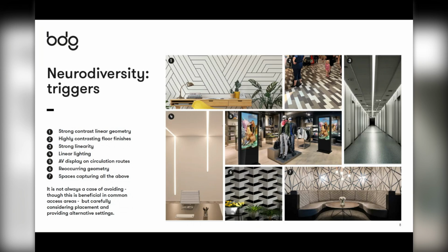But item 2 there, that's actually from the westbound services stations on the M3 for anybody that uses it. It's a relatively new building. I think it's been there probably no more than about 10 years. And this is the floor finish. And I find it slightly odd that if people have been driving on the motorway for any length of time, you want to break from looking at little white lines flashing past, and nonetheless, they seem to have provided that in abundance.